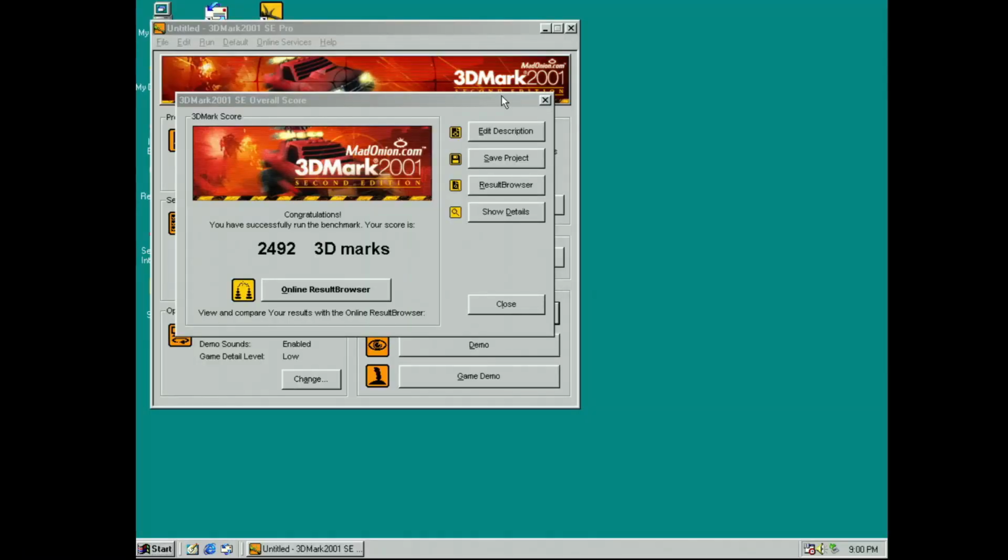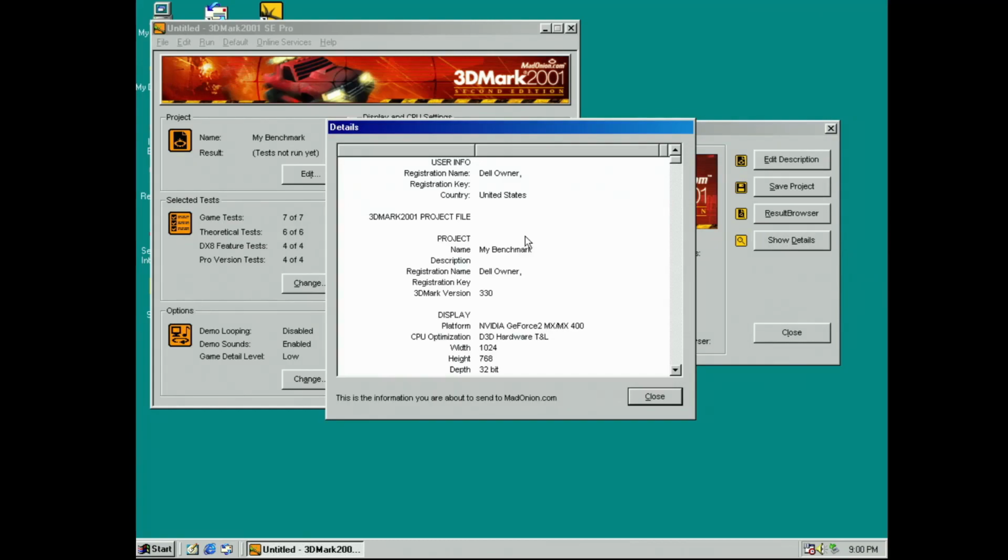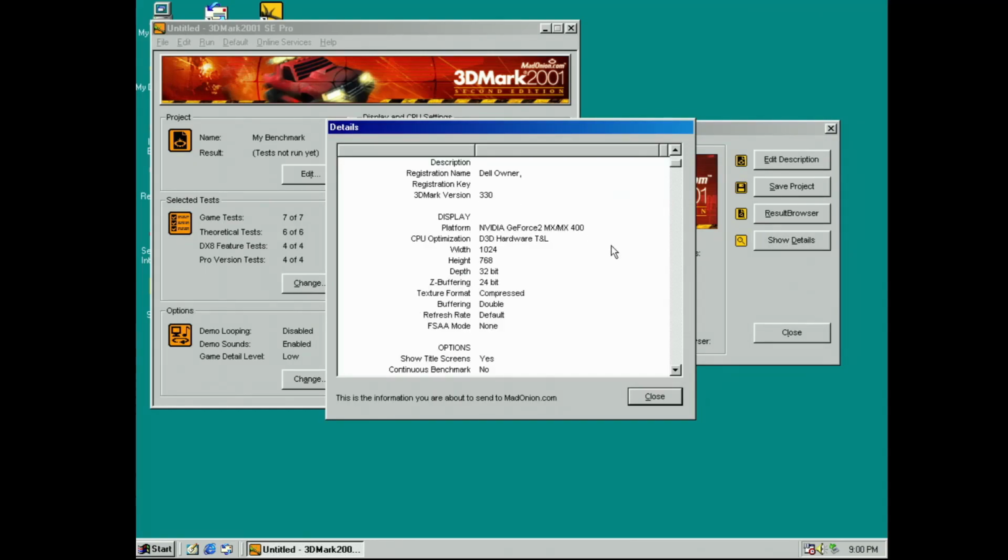Before the games, I ran 3DMark 2001, and this system scored 2,492 points, which isn't really phenomenal, but when I ran the benchmark with the TNT2, it received 851 points, so there's that.